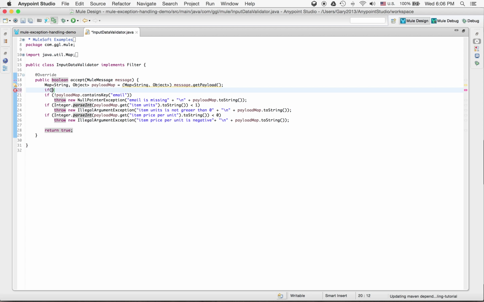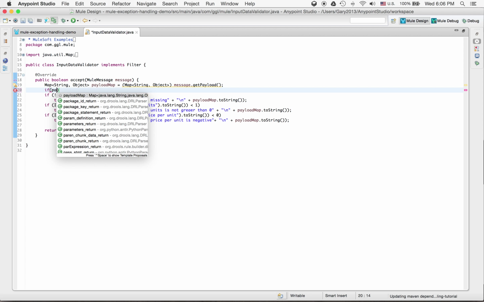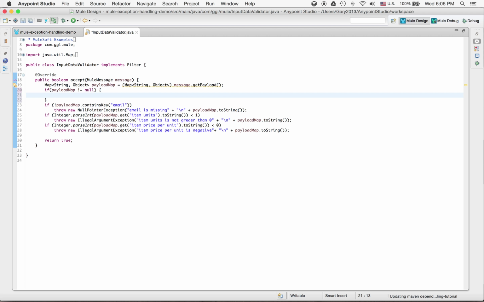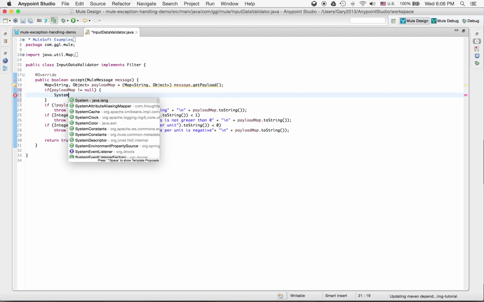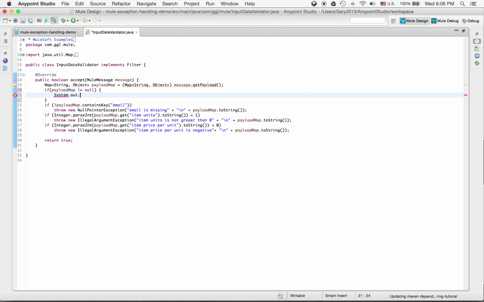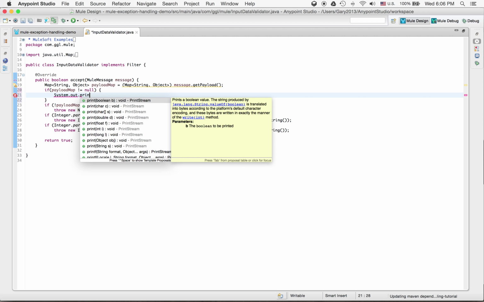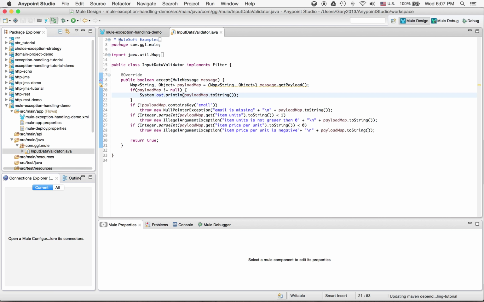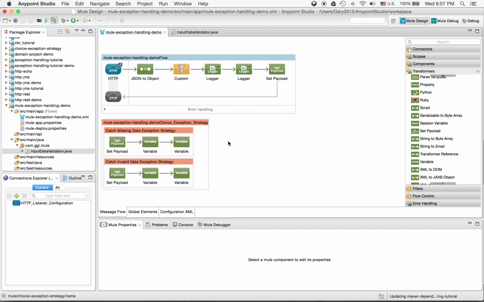If payload is not null, I want to system dot print payload, maybe here, dot toString. All right, so if I change the class here, I did that.